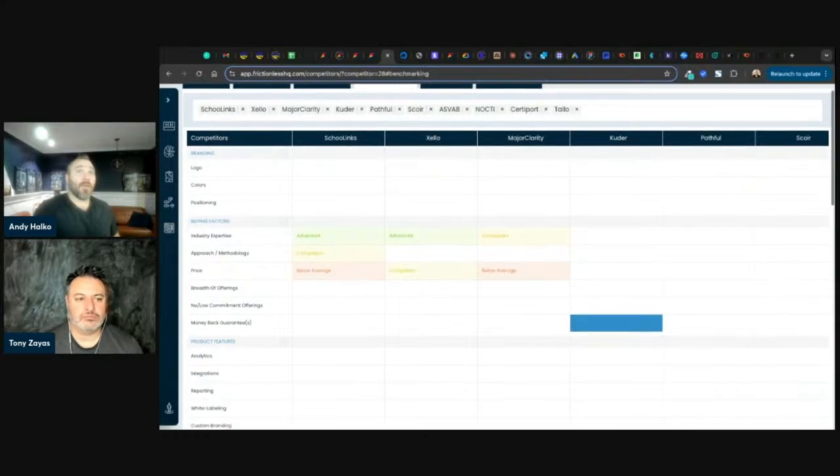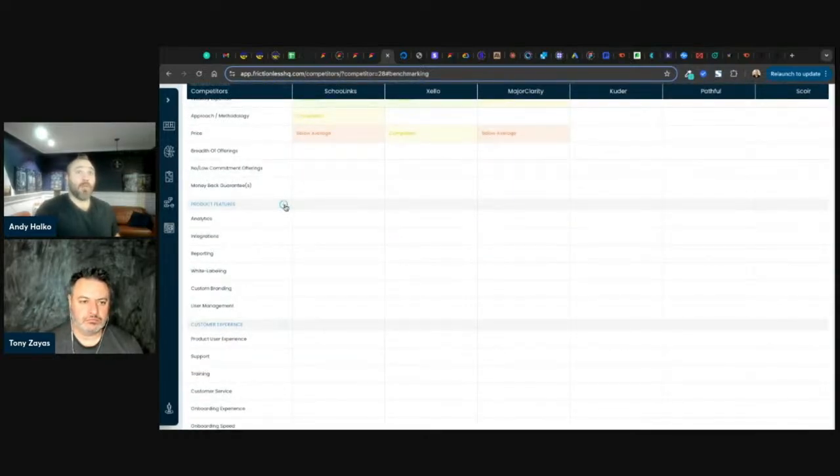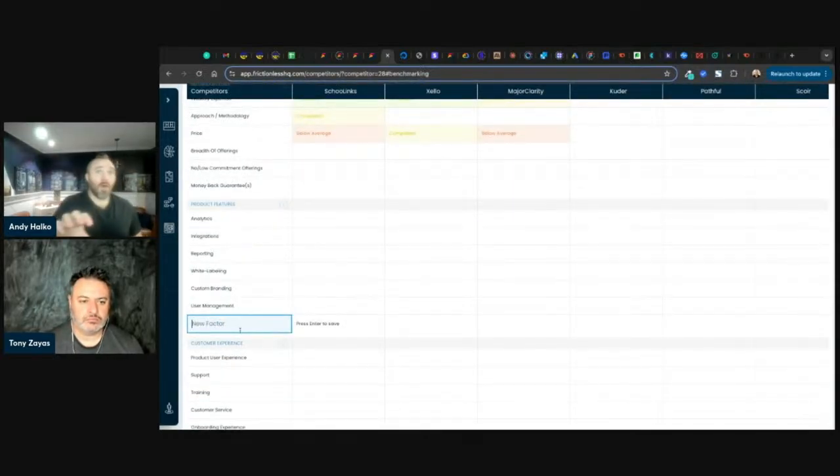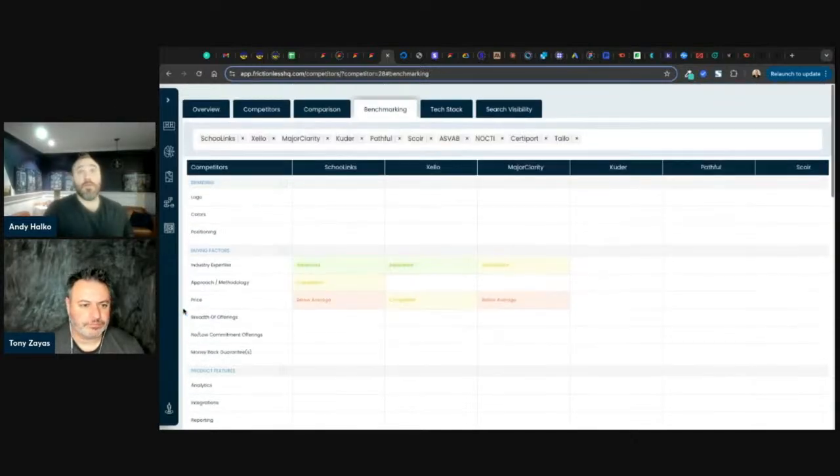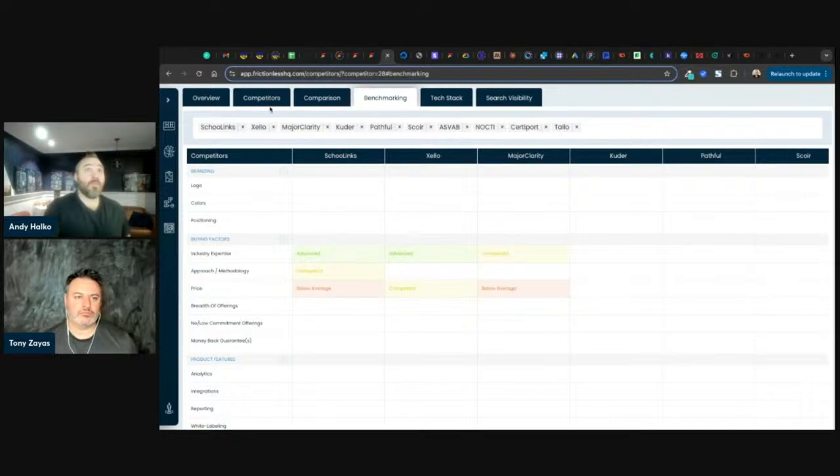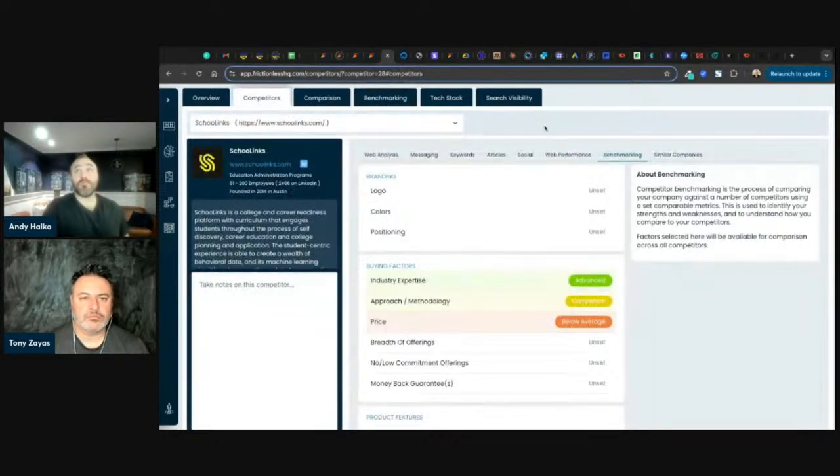I think for product teams, this is a great capability, is that you can add in all the features of the product. You can then map them out across all competitors, and that becomes a conversation about what features should we build next, who is like crushing certain features that we have to either keep up, or who is missing features that we can take advantage of and get ahead in the marketplace. And so I really love this benchmarking feature from that perspective.